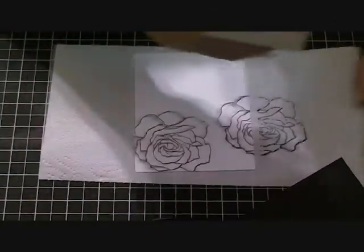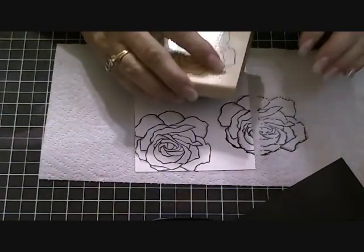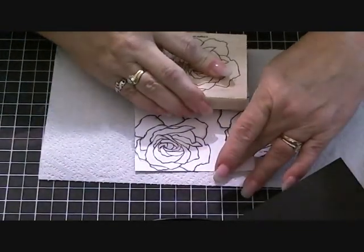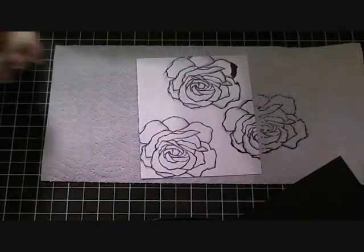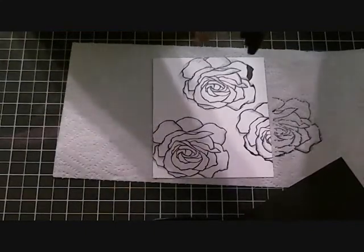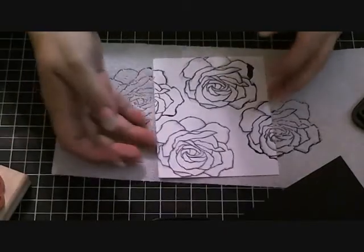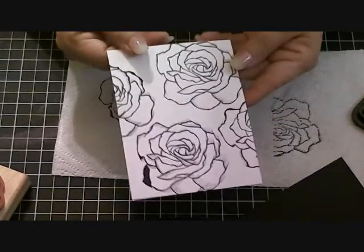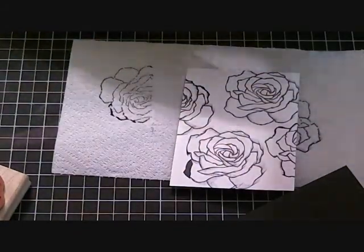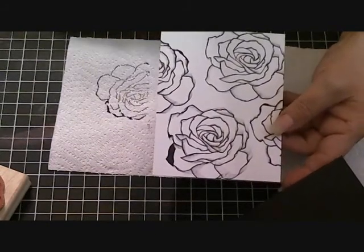And it's just a matter of getting to know how to twist it. Down and twist. So I would say, see, I like that with the thickness in certain spots. Down and twist. Okay, so now you've got this, and then we're going to run it through the lattice embossing folder.